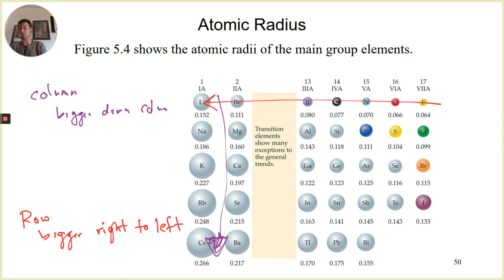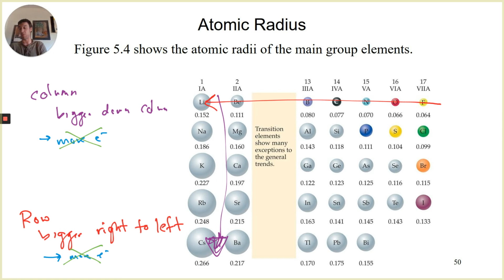Okay, it got bigger down the column, the explanation kind of made sense because we have more electrons, and that was the argument that we'd used before. Okay, but if we use the more electron argument, then we would expect that same argument to hold for the row, more electrons. But when we move right to left, we actually have less electrons. So that theory doesn't work, okay, or that explanation doesn't work.